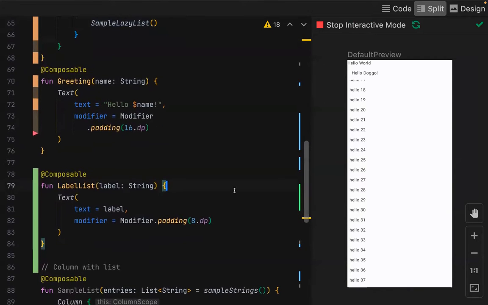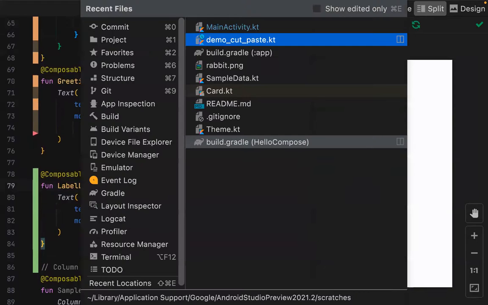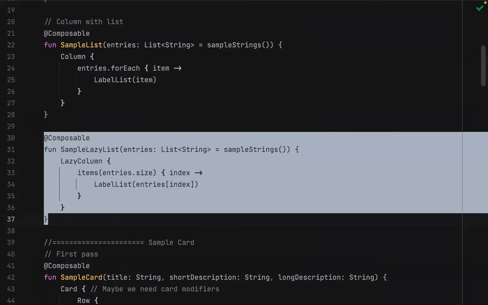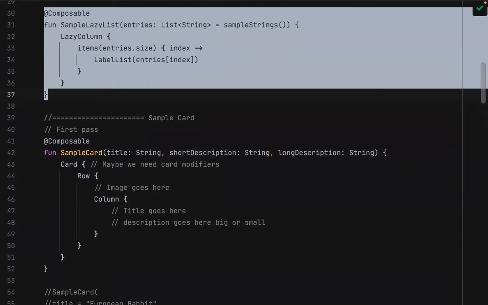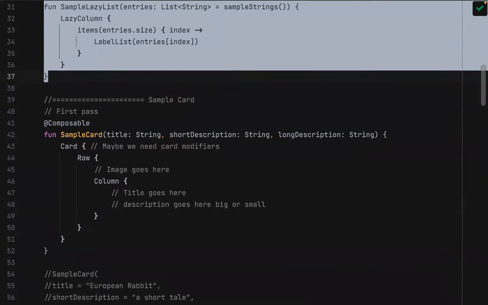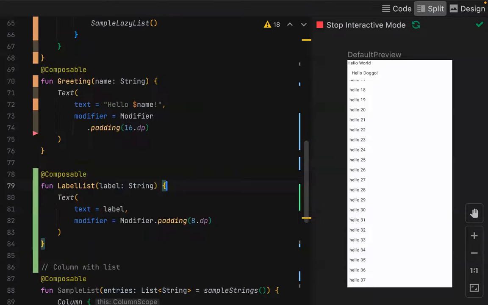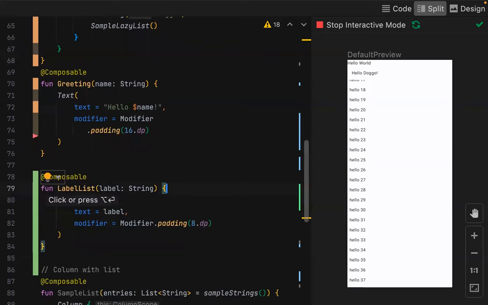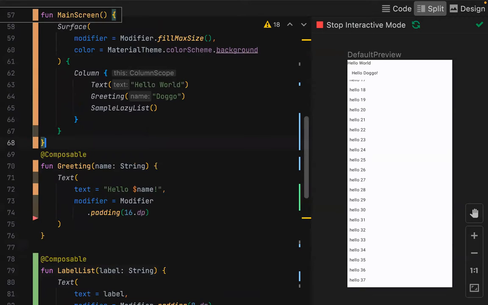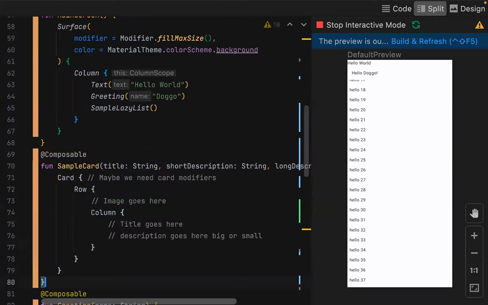Okay, so now let's do something a bit more complex. Let's build a card. Now, when I said to Otto last night, let's build a card, he said, what's a card, Maya? And a card is something you get in the material design system, but basically it is like a box with a drop shadow. I'll show you what it looks like. Let's put it in here so we can see it. And it's just a component you can add.